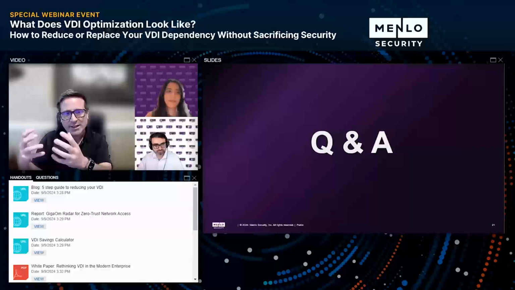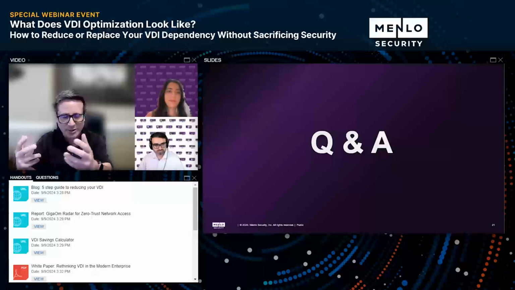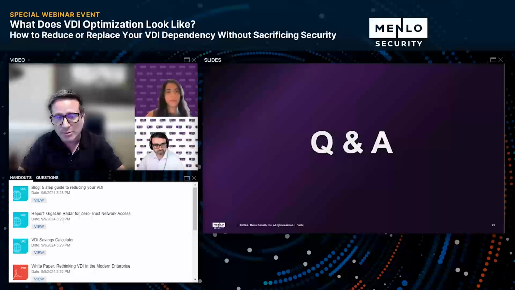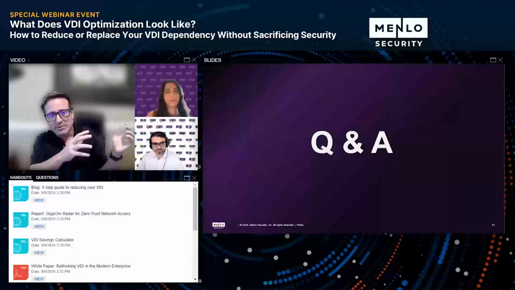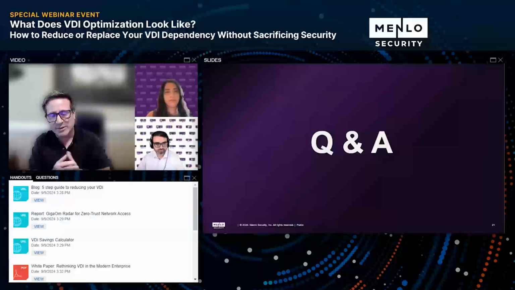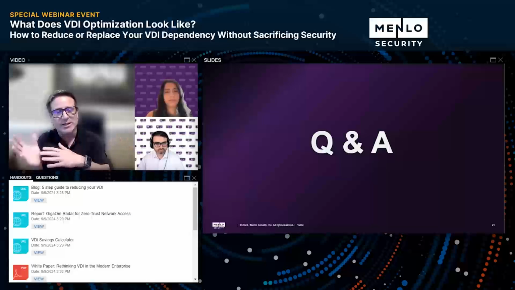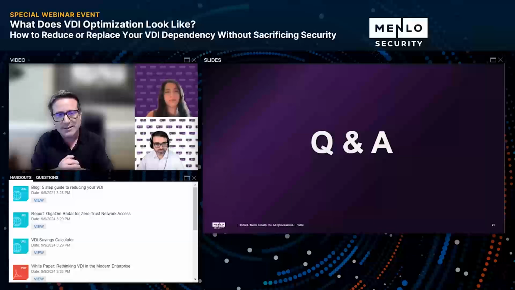And so thereby freeing up your VDI infrastructure for some of the more legacy applications that will require a lot of that CPU processing. Effectively, move the applications Menlo can take care of right off the bat over to Menlo. Web applications that are behind your public or private cloud, stop hairpinning traffic through it. And then keep that access, those resources, for the legacy applications that need it. I hope that answers that question.